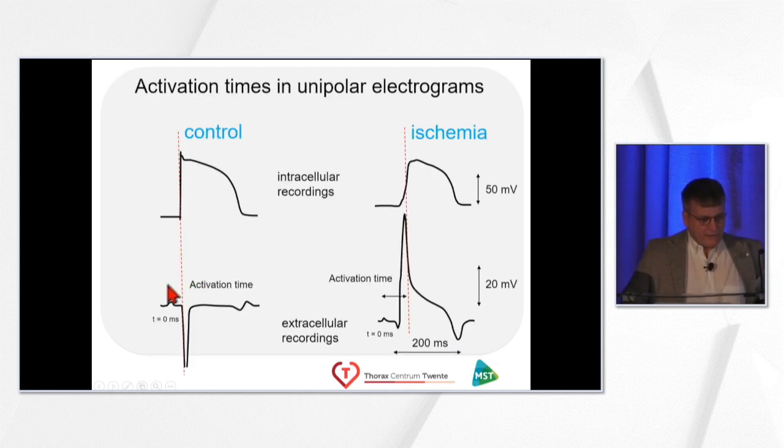And then you get these kind of deflections that I showed you in the theoretical model in the first part of this presentation. And in the lab of Guiel Janssen, they did the validation of where to place the activation moment in the unipolar signal, and they used intracellular recordings, and at the same location they made an extracellular electrogram, and indeed the upward stroke of the action potential coincided with the most negative dV/dt in the unipolar signal.